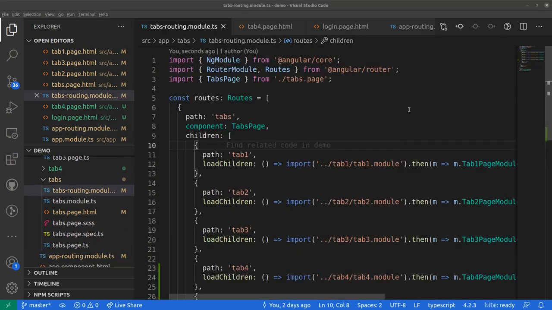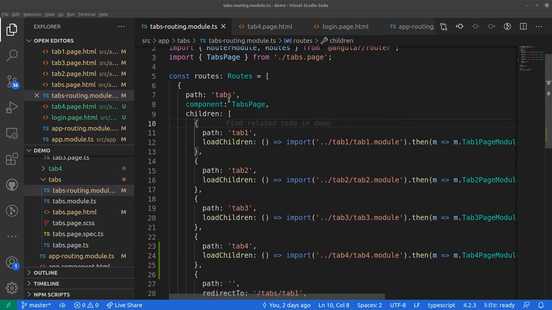Once we come to this tabs-routing.module.ts file, here we see there is first a path for tabs, and then there are children paths. This means that when the path is tabs and the child path is tab1, which means localhost slash tabs slash tab1, then go to this module.